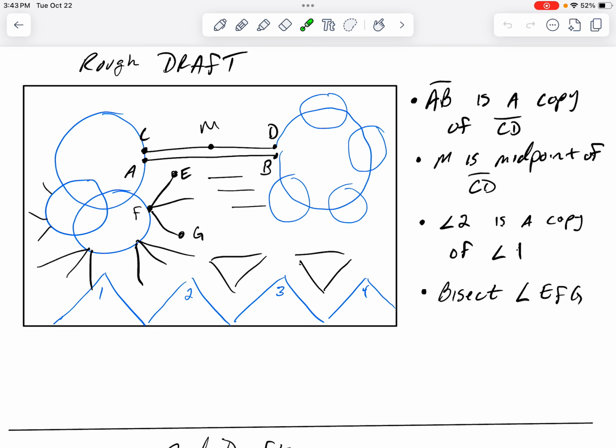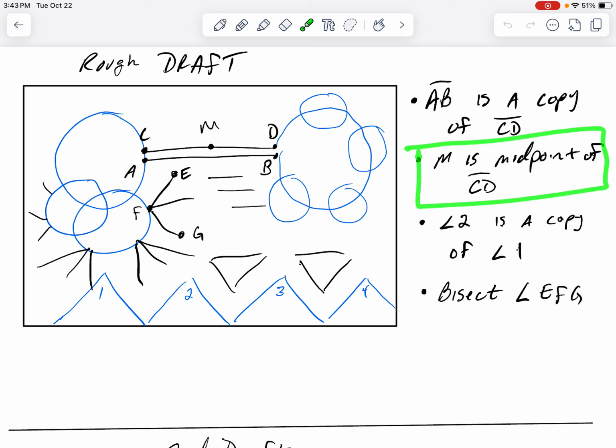So this is an example of a rough draft. I've just made a design using some geometric shapes, all straight lines and circles. And over here, I've shown where I'm going to do each of my required constructions. So this says AB is a copy of CD. So I'm looking at segment AB is a copy of CD. I don't have to do it here. I just have to say that I'm going to do it so that we have a plan. And when we go to our next draft, that's where we'll actually do it with a compass and a ruler.